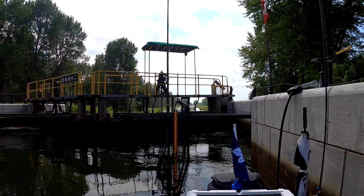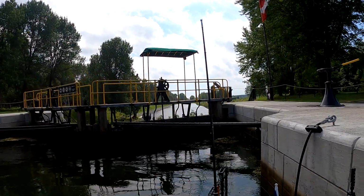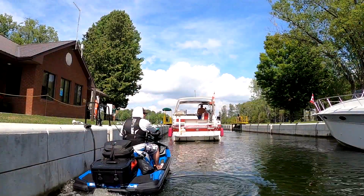Check in a bit. So we're almost at the top. This is how much we went up again. So if you consider three locks so quickly, we actually picked up quite a bit of elevation in the last 2 kilometers. Well, we're gonna head out of this one and carry on. Just gotta wait for the gate to open and off we go. And here we go.